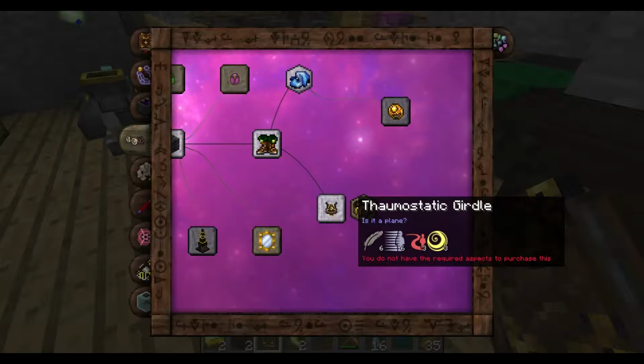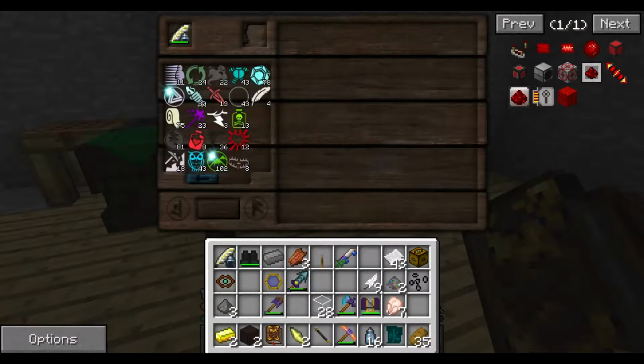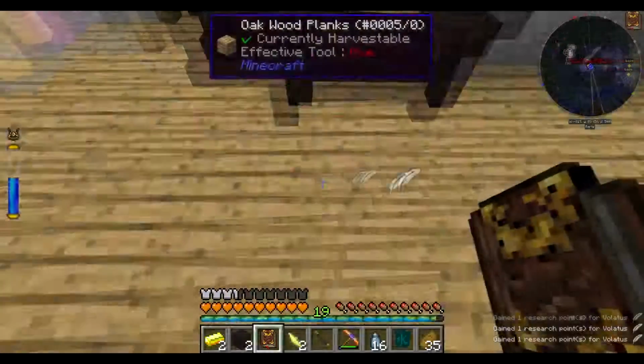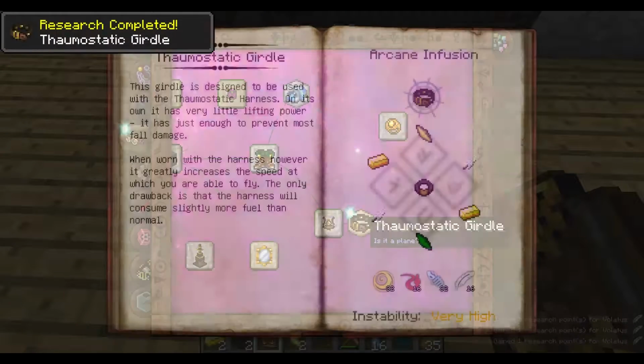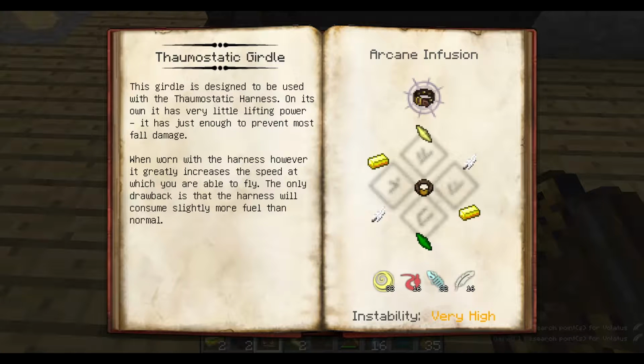I believe this Thaumic girdle, which, let's grab some feathers if we can. There we go, that should be enough. Grab that. So what does this do? This girdle is designed to be used with a thermostatic harness. On its own, it has very little lifting power. It is just enough to prevent most fall damage. When worn with the harness, however, it greatly increases the speed at which you are able to fly. The only drawback is that the harness will consume slightly more fuel than normal.